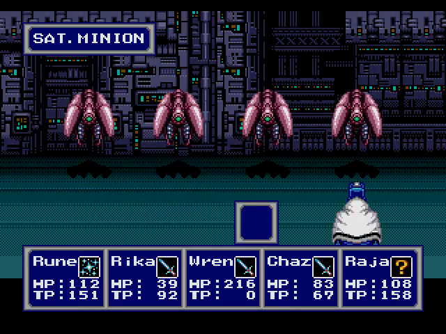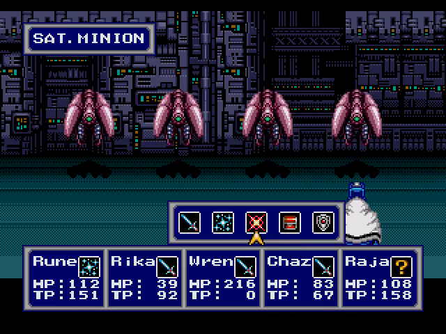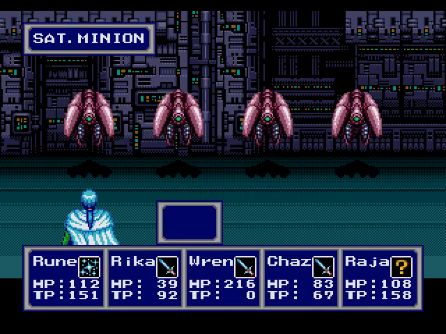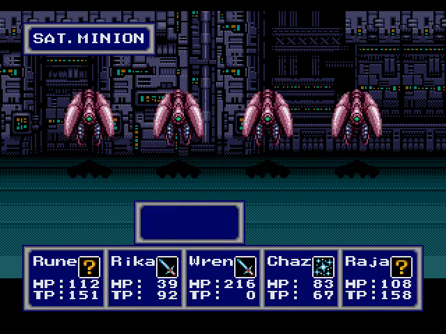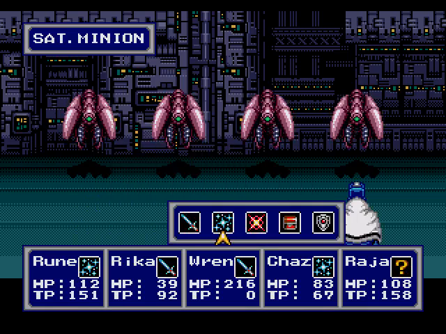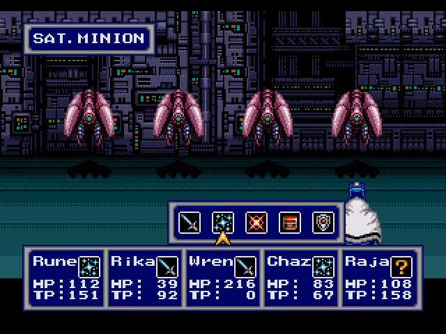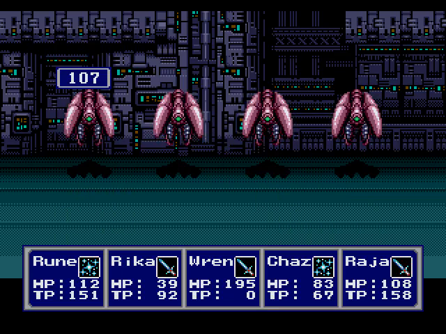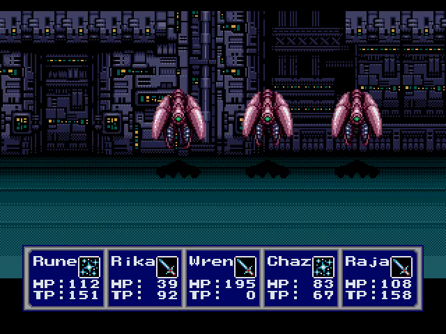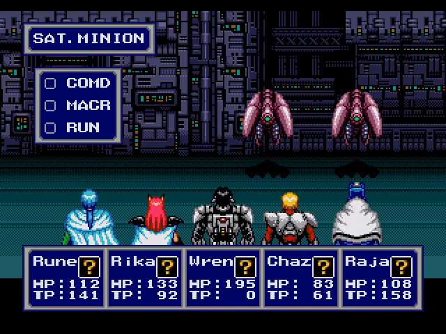Yes, I forgot I got gravity. Yeah, you go heal. And as you can see, Raja is a healer, and that, of course, he has supportive magic. So it's smart why I'm doing this.